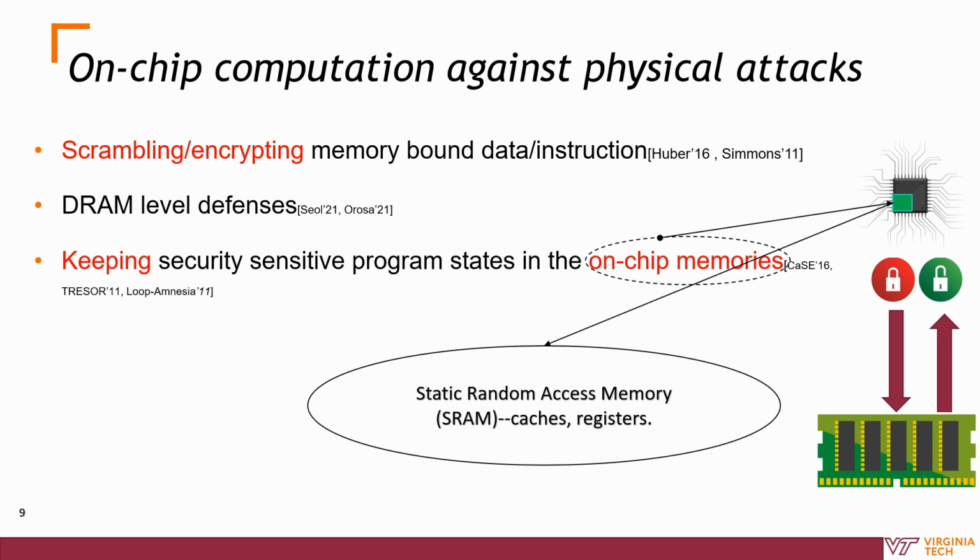requirement. So to provide software-only defense, there is numerous research that advocates using an on-chip computation model, meaning keeping the security sensitive state within the chip in plain text, and whenever we need to send anything outside of the chip that is security critical, we encrypt it. This is a great solution because this pushes the sensitive data to the on-chip memories from DRAM, and that reduces the attack surface further.